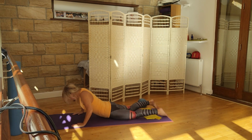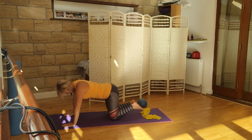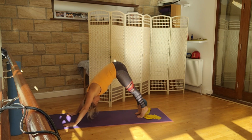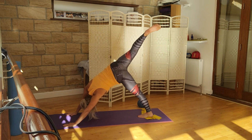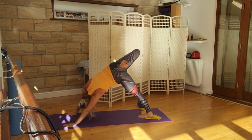Beautiful. Well done. Bring yourself up, and in this position we're going to do it again. Lift up through the breastbone, come up into your downward dog again. Raise the left leg nice and high, and take the right heel towards the floor. Add a little bit of a rotation in the opposite direction to the heel that's down. You can bend if you want. Sometimes that can cramp the hamstrings, so be careful opening up the hip.